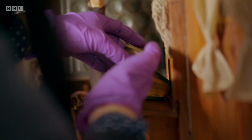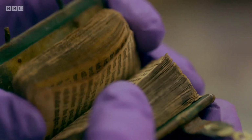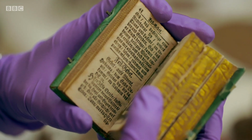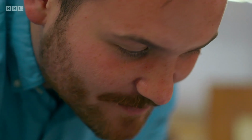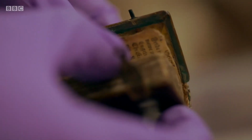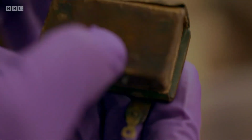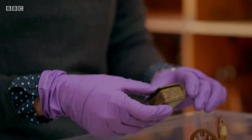Prints and books were prized objects in the 17th century. This doll's house boasts no fewer than 3 tiny devotional works. Those are so tiny. And I don't read German, sorry. Concerning the size of it, it's really amazing. It's really like a real book. Pretty amazing that someone would have actually read this. Yeah. Their bindings are relatively weak. You can see the binding is peeling off. Maybe Kay will do some treatments to stabilize the book and the binding before we pack it.